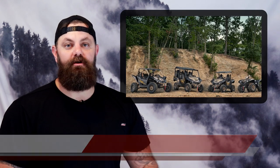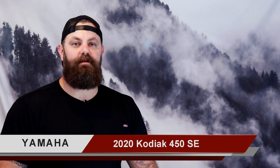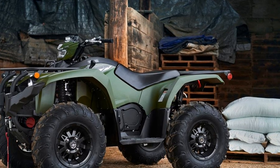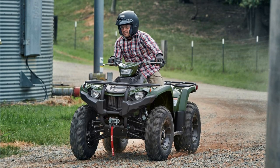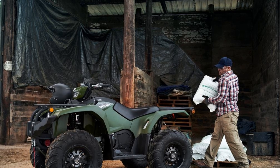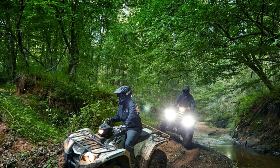All of those XTR edition Yamahas look maximum cool. And new for 2020, Yamaha increased the capability of the Kodiak 450 SE by adding on-command four-wheel drive with locking front differential. According to Yamaha, the 2020 Kodiak 450 SE combines Yamaha's legendary durability and reliability with class-leading handling. Powered by a 450-class single-cylinder liquid-cooled engine with electronic fuel injection, it delivers work-ready performance with more than 1,300 pounds of towing capacity, while its compact and nimble chassis handles tight and technical trails. Delivering proven off-road capability, comfort, and confidence.